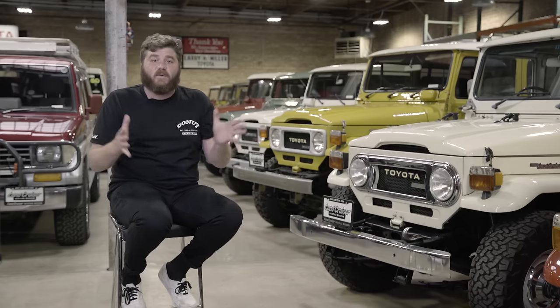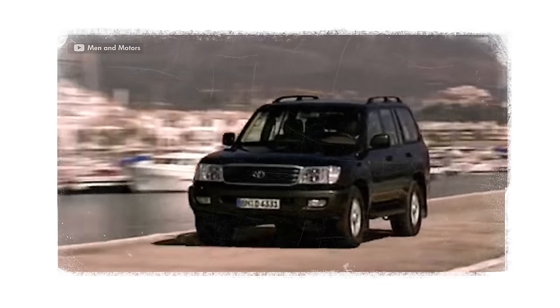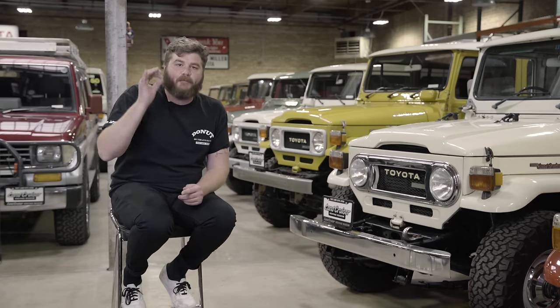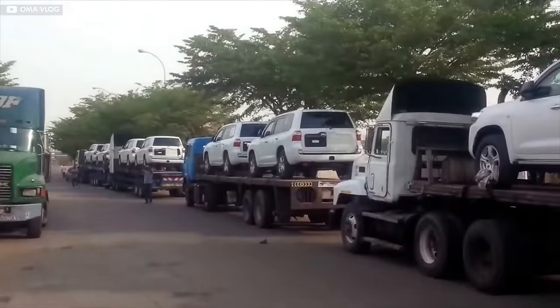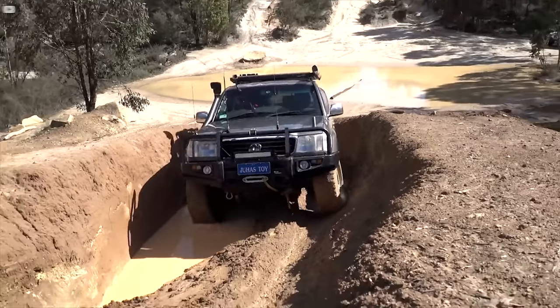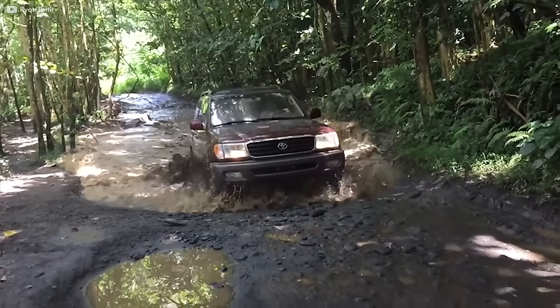In 1998, the 80 Series was replaced by the Land Cruiser 100. By now, everyone knew the Land Cruiser was the best. It rode like a cloud over roads that were impassable to lesser vehicles, could maneuver over the most unforgiving terrain, and it would not die. It is so reliable as a durable 4x4 that the United Nations passed a resolution to use it as their field vehicle of choice. Toyota developed a new 32-valve V8 that made more horsepower, got better mileage, and reduced emissions. In some markets they released a 105 Series that carried over most of its guts from the 80 Series, including solid front and rear axles.